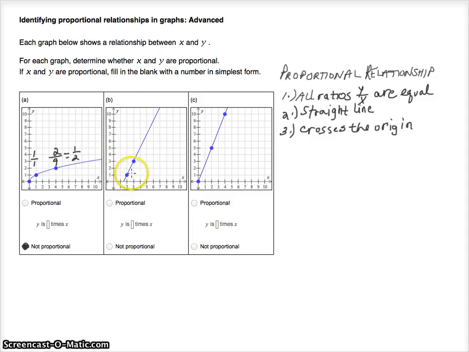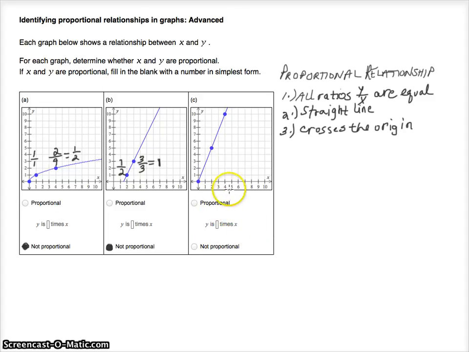Okay, let's go over to the next box. Our first one, it's 1 over 2. Because we have the point (2, 1), when you talk about it in a y over x relationship, it becomes 1 over 2. The next point is at (3, 3). So we're going to have 3 over 3. And if you reduce that, that becomes 1. And we're such good math students that we know that 1 over 2 is not equal to the number 1. Also, it doesn't cross through the origin.